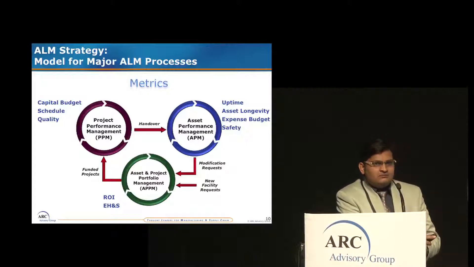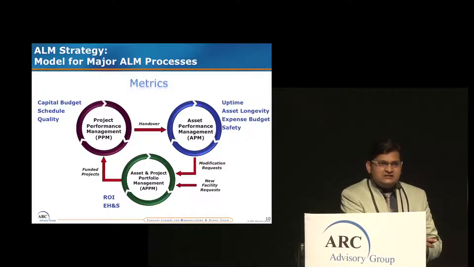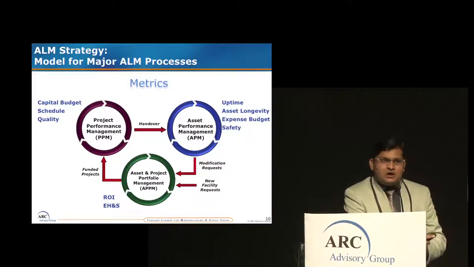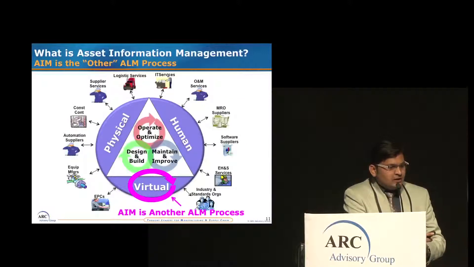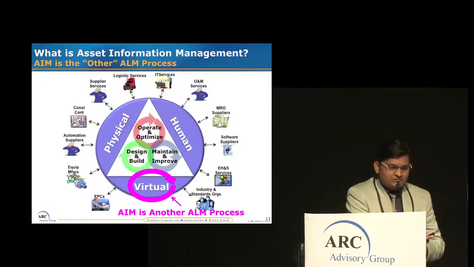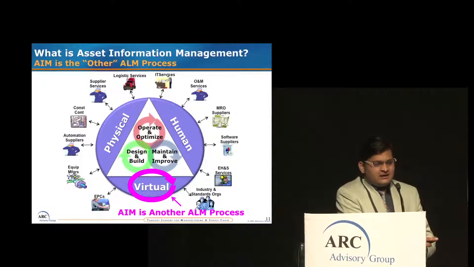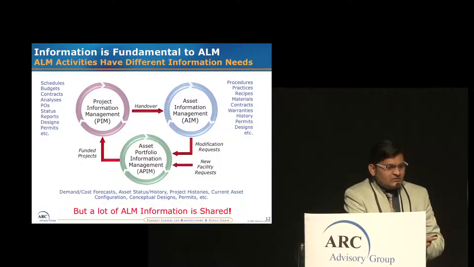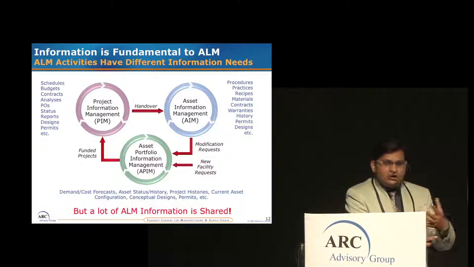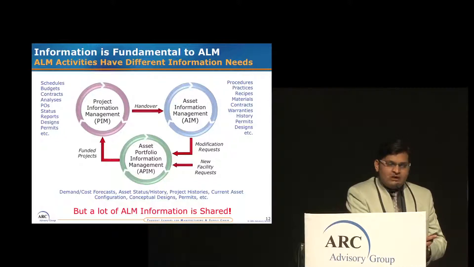The new model ARC has suggested, through various decades of research, takes care of almost all the major activities in a small model that can be presented to managers for approval. As I explained about asset lifecycle management, I would like to focus on the importance of asset information management. We have three equally important assets: physical assets, human assets, and virtual assets. IT — information technology — comes under virtual assets. There is a robust information management system required across all stakeholders and activities, for the project manager, asset performance manager, and portfolio manager.